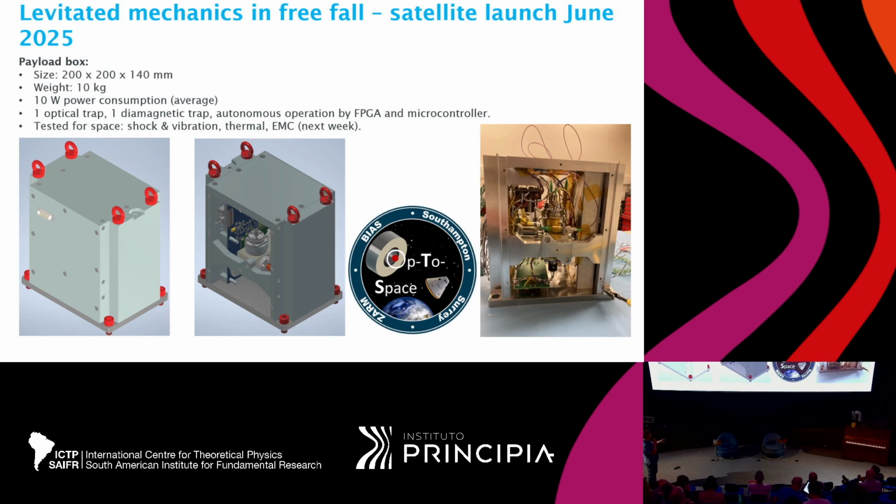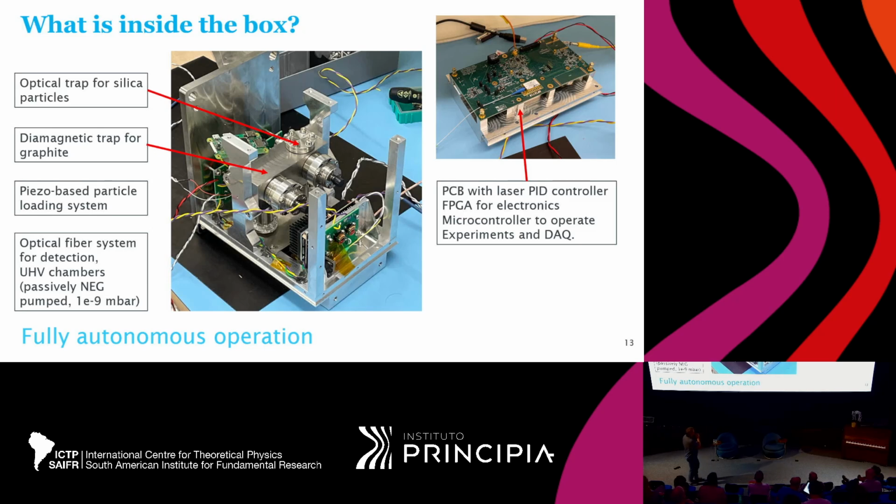If you look inside the box, just to bore you a little bit with some technical details, it's a fully autonomous system. There is an electronics board, which is here on the right-hand side, which has a laser driver. That's our 1550 diode laser, on a control board which is stabilizing the laser. There's also a photodetector, a photodiode, on the backside, which you don't see. And then there's an FPGA, which is basically operating these different components and running everything. And there's a microcontroller, which is saving data.